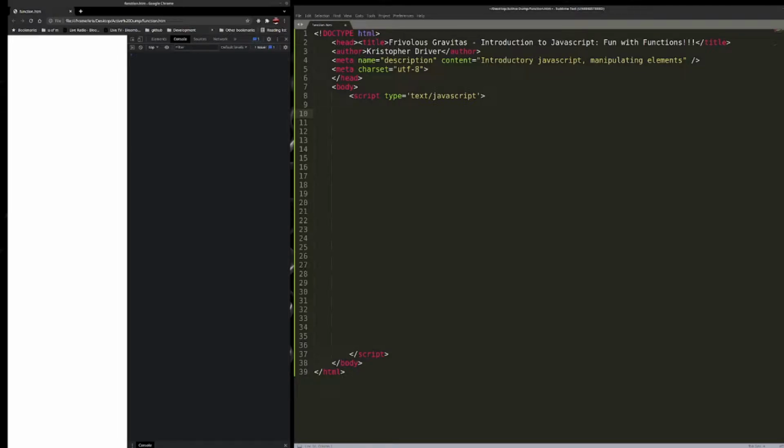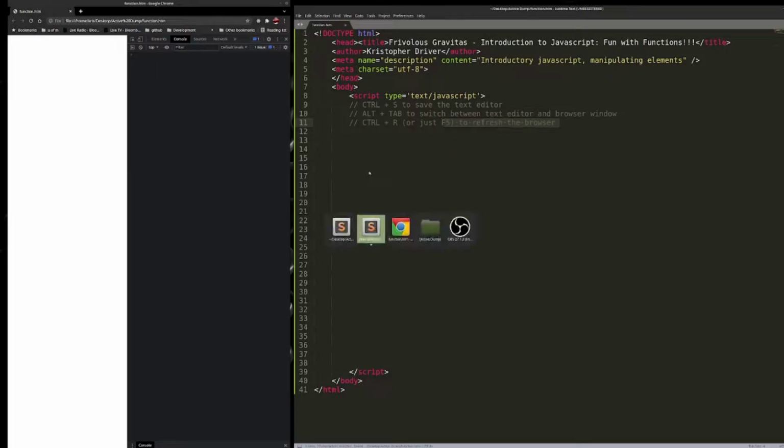Now, I'm going to copy in some comments here just for the sake of brevity. So what I'm going to be doing is Control S on this page over here to save the changes, and then Alt Tab to switch over to my browser window. And then I can Control R to refresh the browser, and you'll notice this is being updated with this tag up here, so I know that my browser is now reading the same page as my text editor. And you can switch back and forth, or you can click, whichever. The refresh button up here does the same thing, and I believe F5 does the same thing as well. So with that, we'll get started.